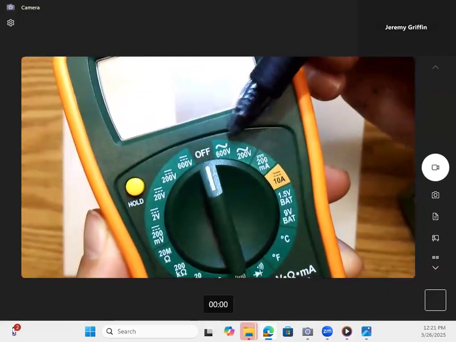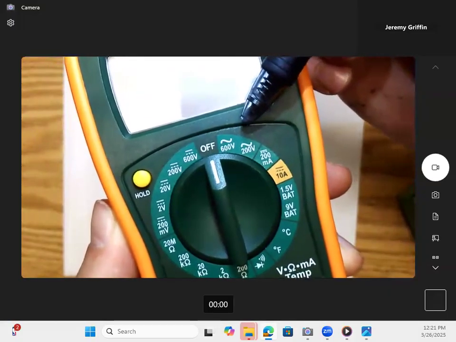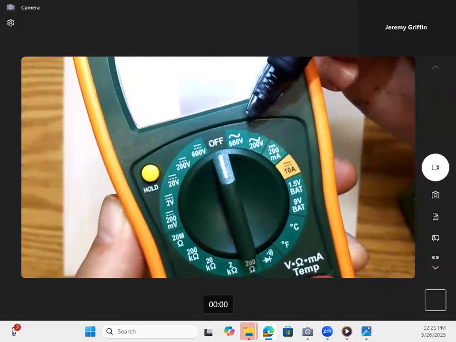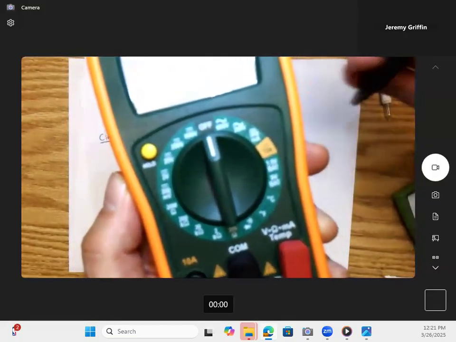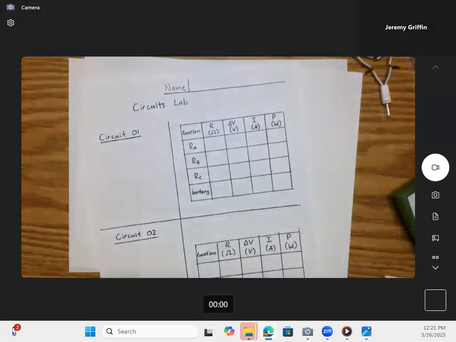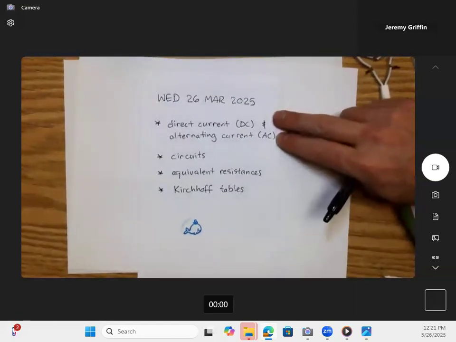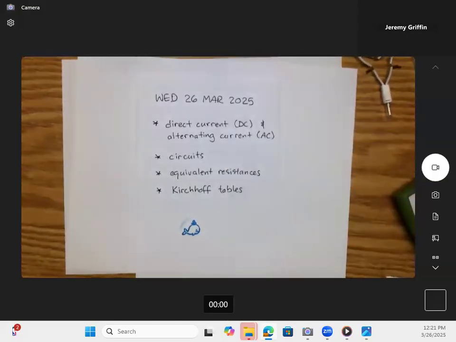What does the wavy mean versus the flat lines? If it's wavy, that refers to what kind of current? Alternating. If it's a flat line, it's direct current, which I hadn't actually told you very much about. So that's one of the details I have to fill in here. What is direct current? What is alternating current? What's the difference? Then we'll solve a bunch of circuits and do as much as we can, and head towards that lab I want to do with you tomorrow.